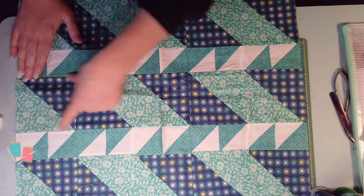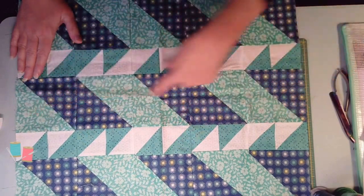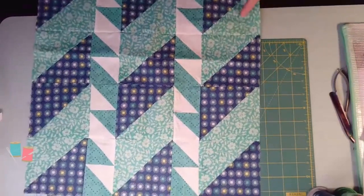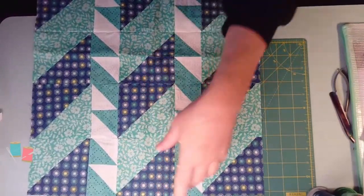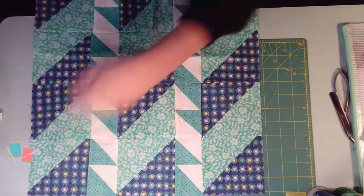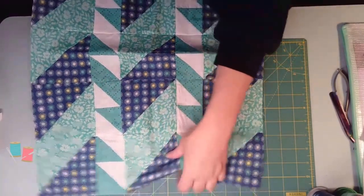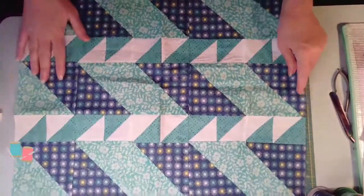Enough. Let's talk about this. This is our candy cane or our barber pole. Let me even rotate it this way. You guys will see that better. There we go. And so all I've done is made 3 rows, and I put the smaller ones in between. And we'll talk about that in a moment.